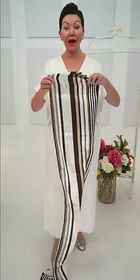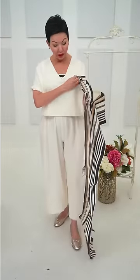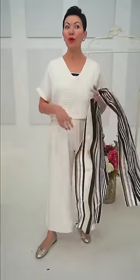Yes, and I will. I'll do two things with this scarf, okay? So this is another oblong. I really love the length. I noticed that on you, Marlene. 72 inches. Length is important, and it really makes a difference here. Try it really just around your neck. I'm going to do a few things here with this. But you're ready for a pleasant surprise, Marlene. Well, I think I know.